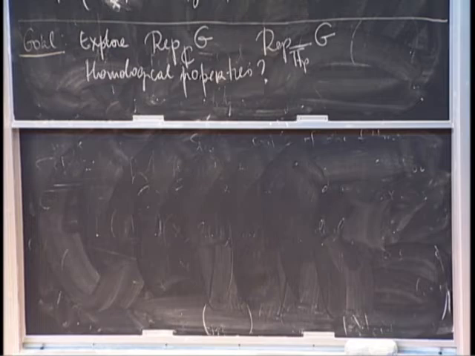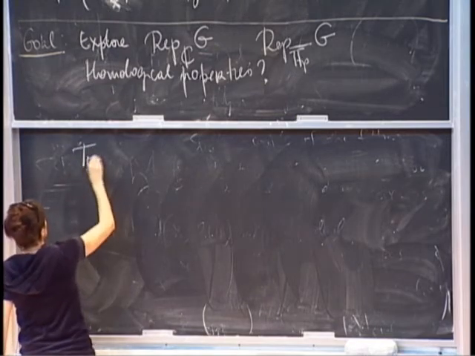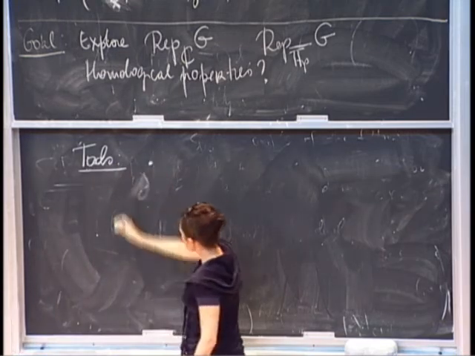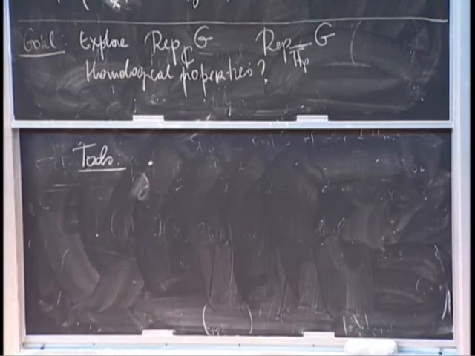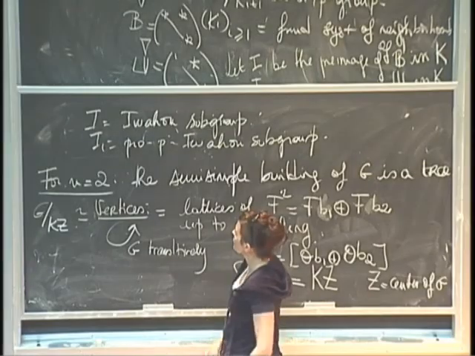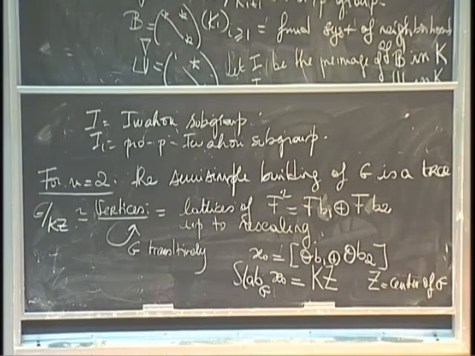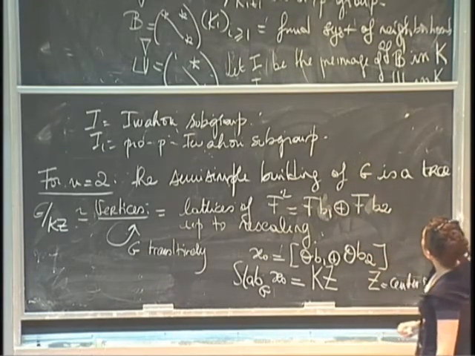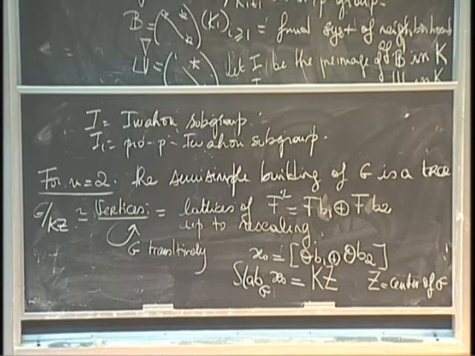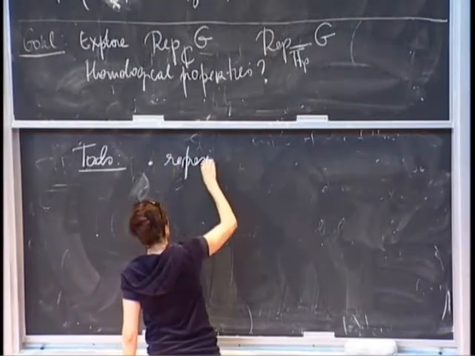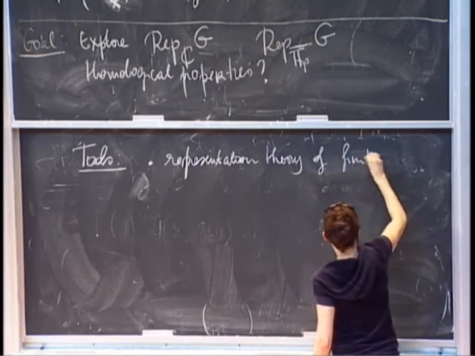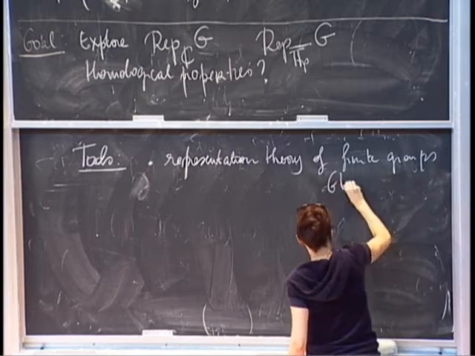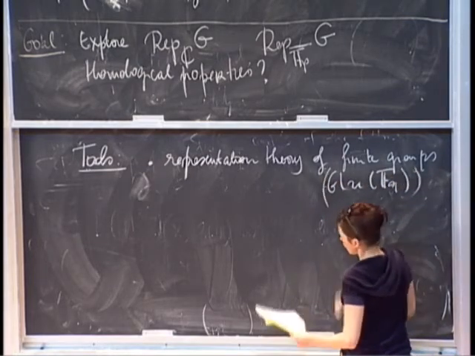So what is going to be our tools? Well, first I said that I would talk a little bit about representations of finite groups. Why? Because, well, we said that there are finite groups naturally appearing in G, and since we work with smooth representations, a representation can always factor through one of those, I mean, not really factor through, but locally it can factor through one of those open compact subgroups. So the first tool will be the representation theory of finite groups. Finite reductive groups, and in fact, I will just talk about GL1 FQ or GL2 FQ.